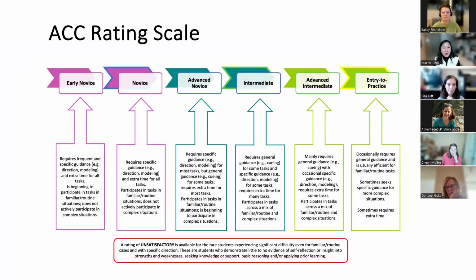So what do you rate? What are the numbers you're rating now? So we're not doing 1 to 7 anymore, but we have six possible places where you would rate each of those essential competencies. And we'll share more about what those essential competencies look like in a couple of examples later on in this presentation. So when the student enters a placement, we would expect them to be at early novice. And as they progress, by the time they finish their 4th placement, the expectation is that they have made progress and that they are entry to practice.